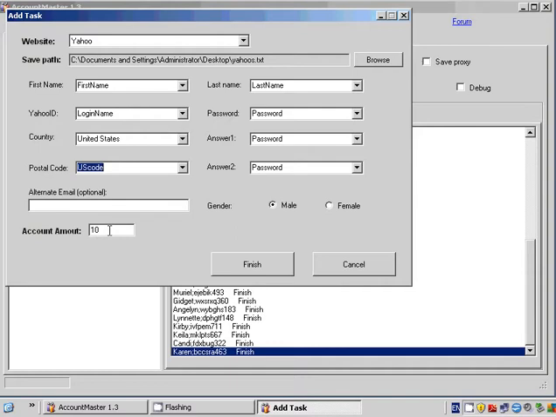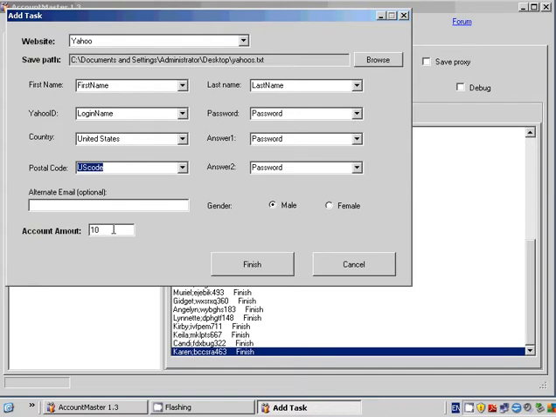Now, total number of accounts required. Sometimes when the software tries to create an account, just as in real life, there may be a problem. Maybe the page can't load fully, maybe the capture image doesn't load, or perhaps there's a network problem, or there could be any other number of problems too, just like if you were trying to create an account manually.